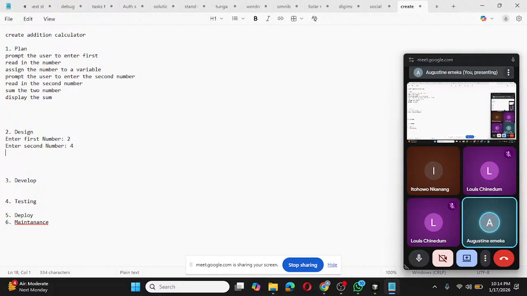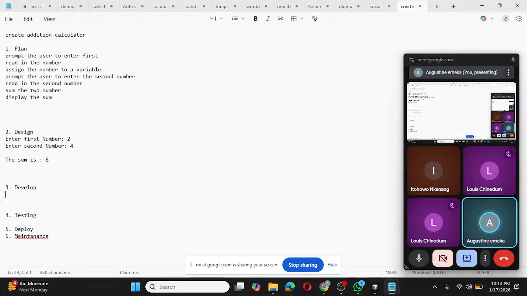And once I sum the two numbers, I can say the sum is, so 2 plus 4 will give me 6. So this is the design. So from your plan, you can easily design, because from the plan you know what the system wants. So you design it to get this.